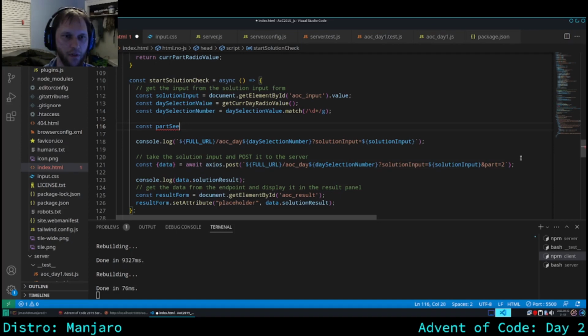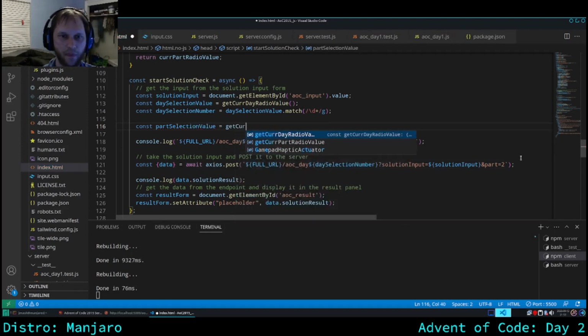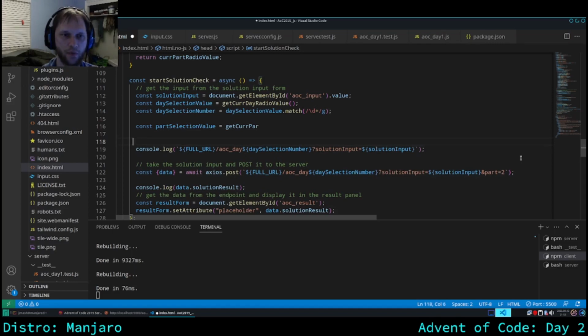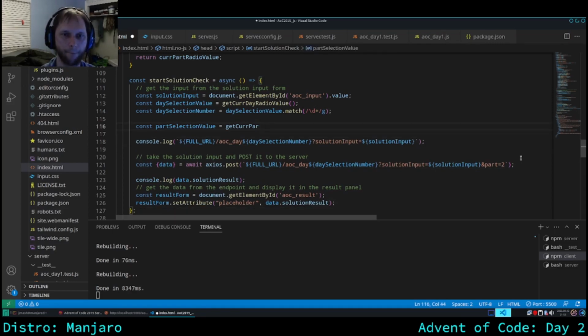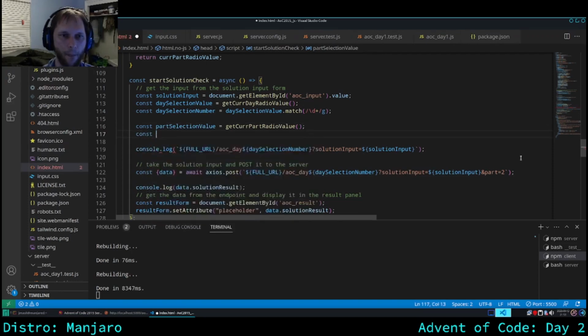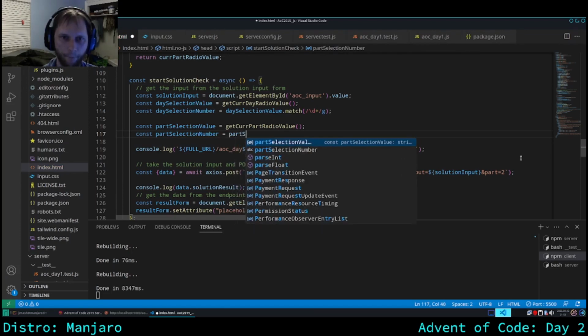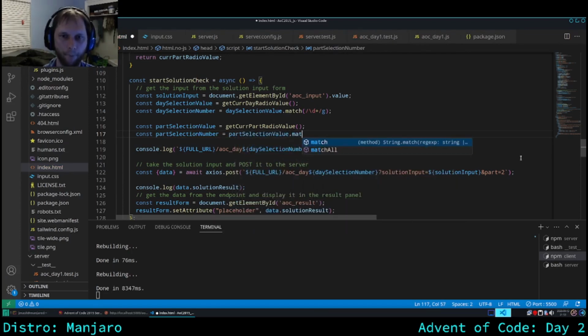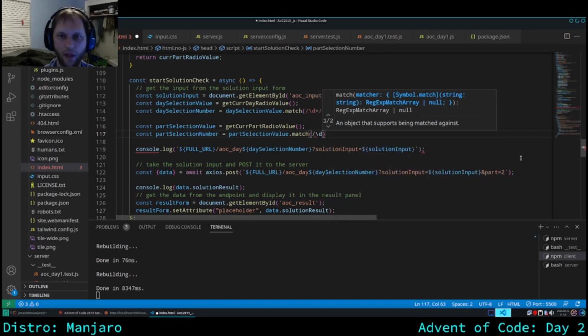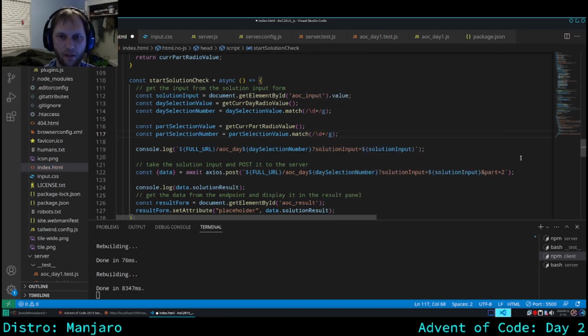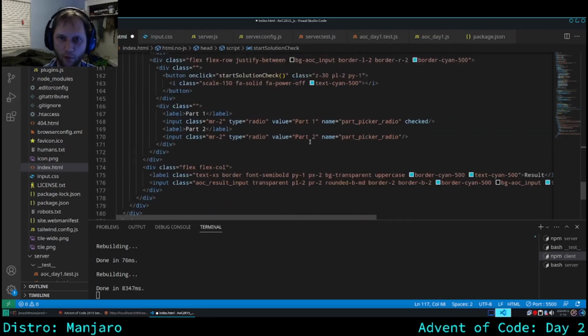Part selection value equals get part radio. It's the same thing as that, or it should be, because I have the value of it being part 1, part 2.